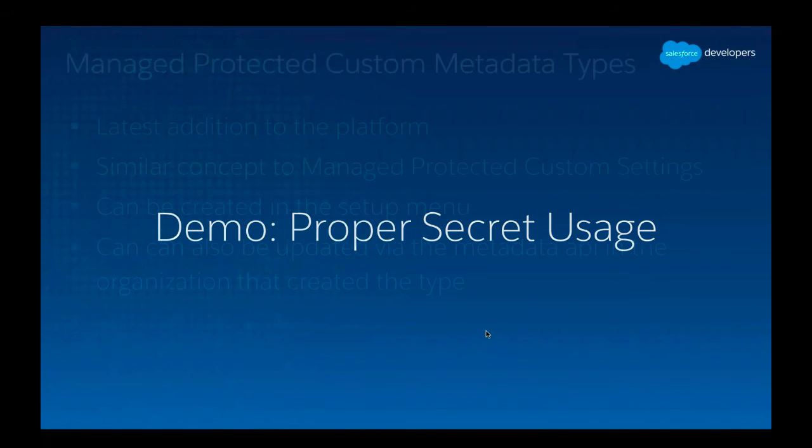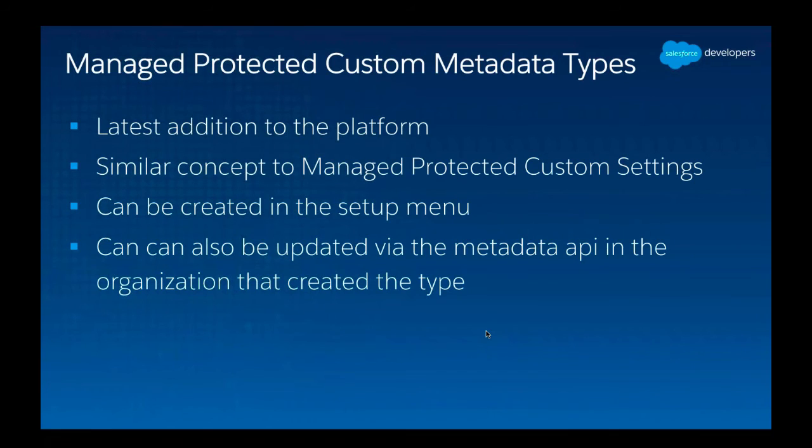All right. The last thing I'm going to cover, not in detail right now because of the lack of time, and this is a very new method. You can also store secrets in managed protected custom metadata types if you don't want to use managed protected custom settings for some reason. This is a very similar concept to managed protected custom settings. I just want to touch on it because it's the latest addition to our platform.